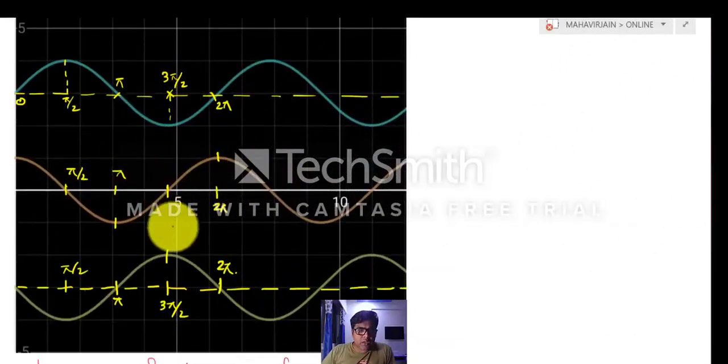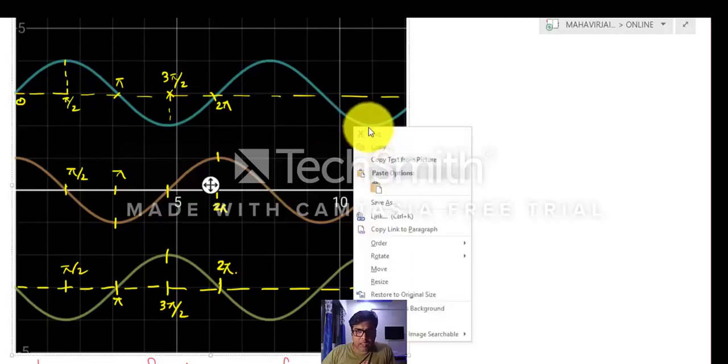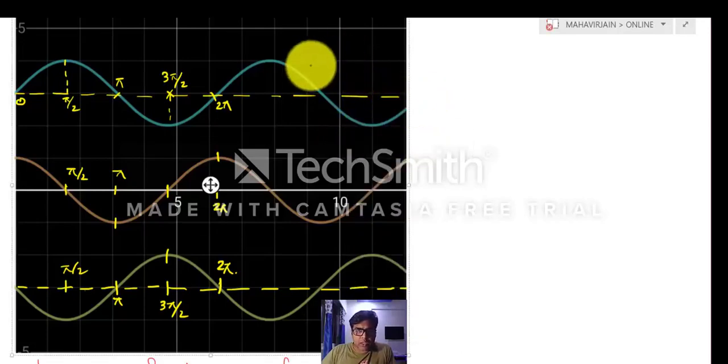For this, I have three curves listed here, right? All three curves, of which the very first curve you can very clearly recognize, is nothing but the sin x curve. So the very first curve that we have in front of us is the sin x curve, and I can call it f of x equal to sin x.